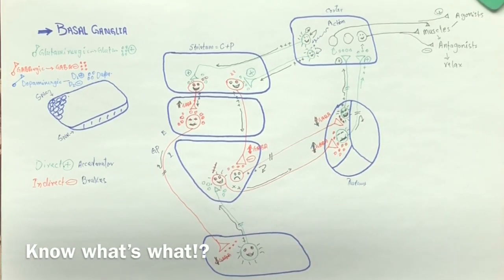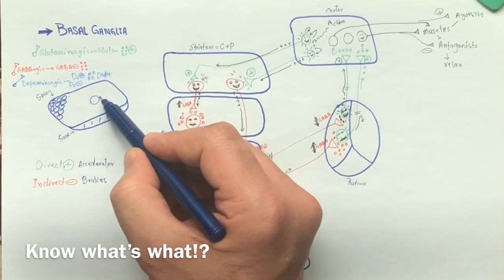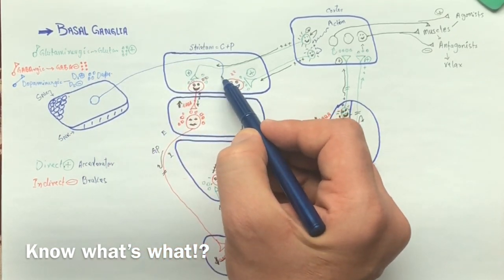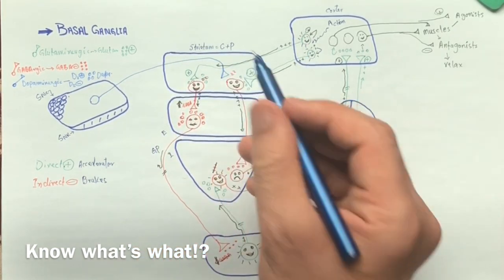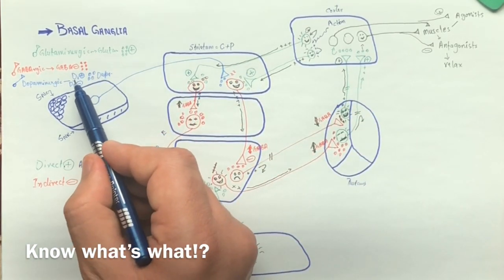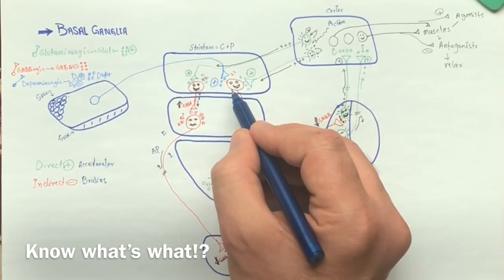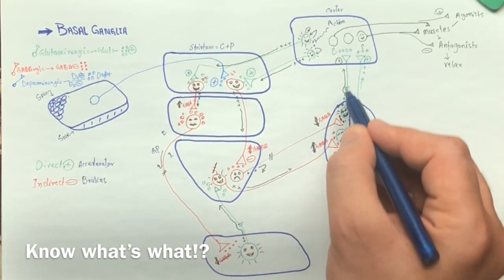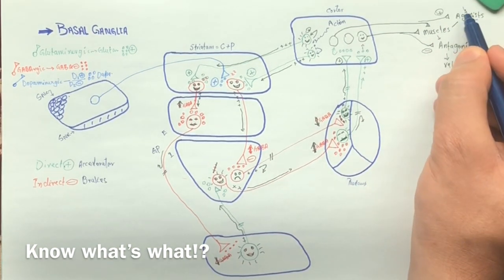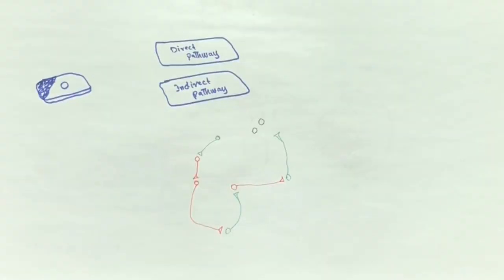So what is the function of the dopaminergic system in this? When the dopaminergic neurons in the striatum release the dopamine, on the direct pathway it acts on the D1 receptor, so it will stimulate. When they stimulate the direct pathway, it helps you to initiate the movement. So the dopaminergic system helps you to initiate the movement.